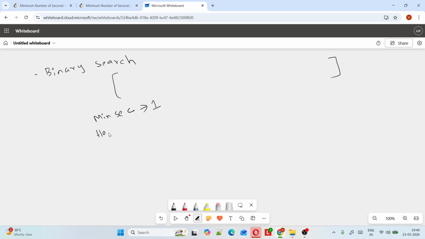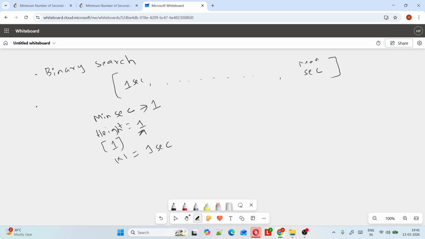Let's take, if the height of the mountain is 1, if we have only one worker, then if he wants to reduce the height of the mountain to 0, then it will be 1 into 1, right? It will be 1 second. So 1 second. Now we have to find the max second, right?